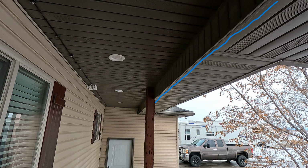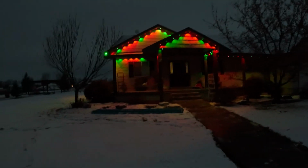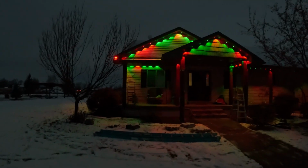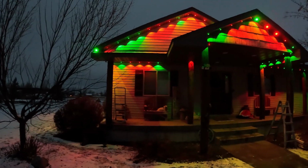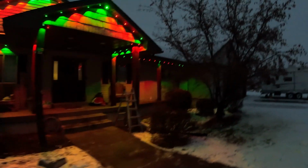That didn't work out so great, so I ended up having to scrape them off, which was not an easy task, and we moved them back against the wall. As you can see on this video, the lights on the right of the doorway are not as visible, and the ones on the left have been moved back to the wall and are working so much better.